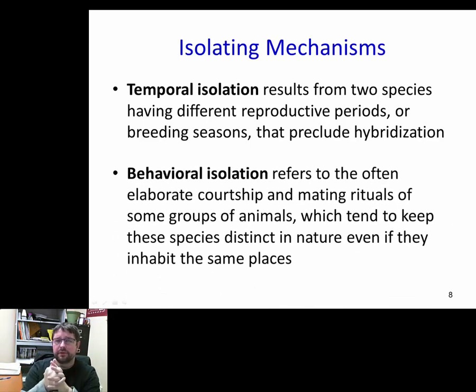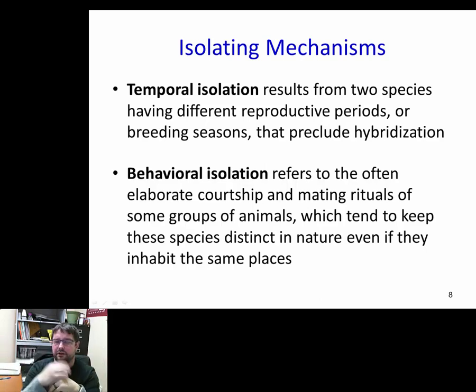Behavioral isolation, a lot of species interact with each other through some type of behavior, some type of courtship. That could be a dance, it could be a song, it could be fighting mechanisms. There's all kinds of ways, mating rituals that species recognize. Okay? And that's one way that you can isolate. If the call, say we're talking about a bird call or a frog call or lots of different species calling, say the call is a different amplitude and a different basic different song. Okay?